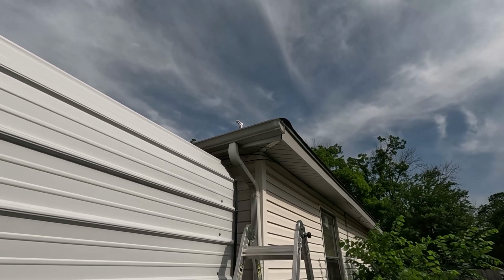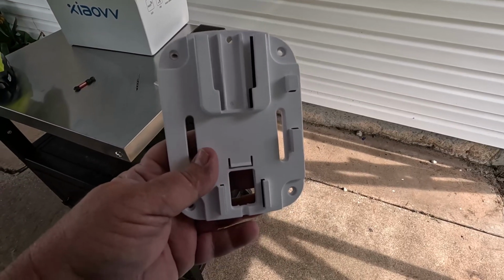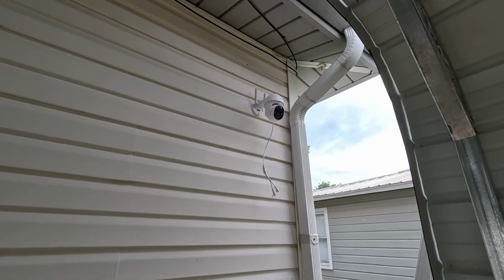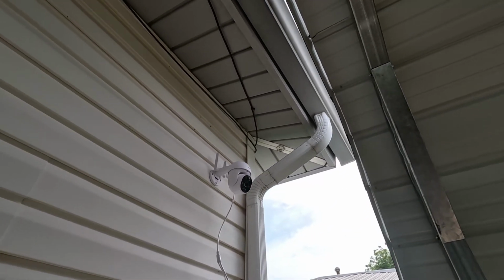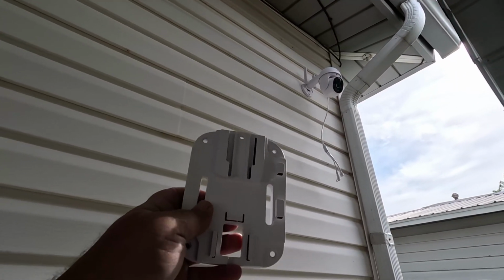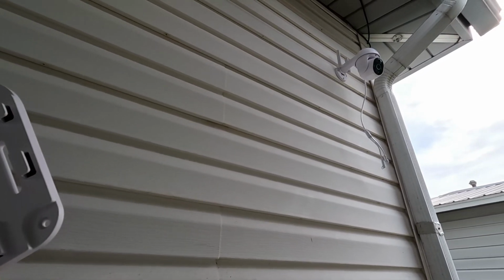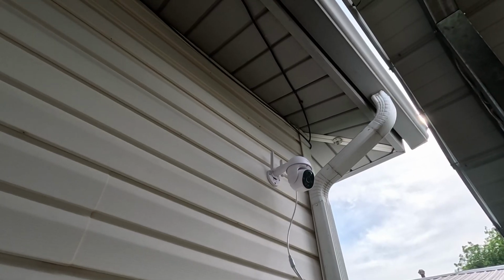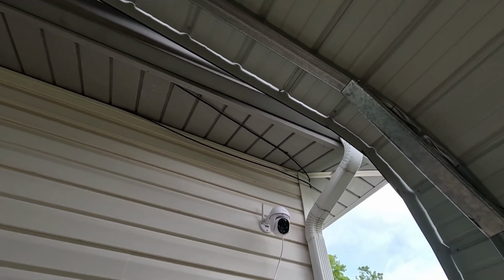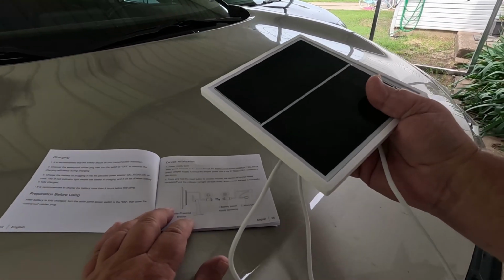One quick note that I forgot to mention, you may not need this mounting bracket for this type of installation, because as you can see, we're not going to be able to use the solar panel on this bracket because this will hold the solar panel and the camera. So for my installation, I just needed the one mounting plate for there and then the single mounting plate for the solar panel.